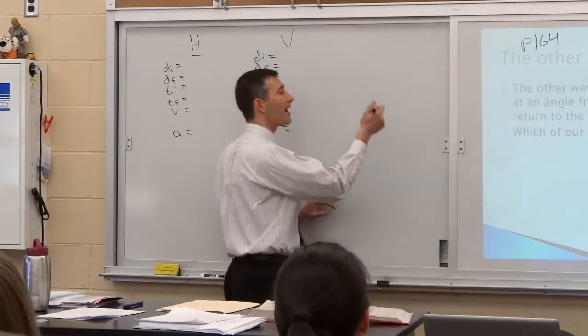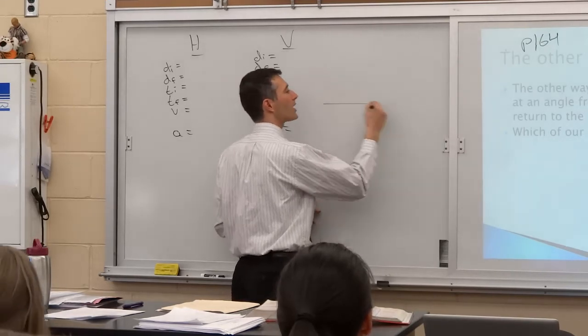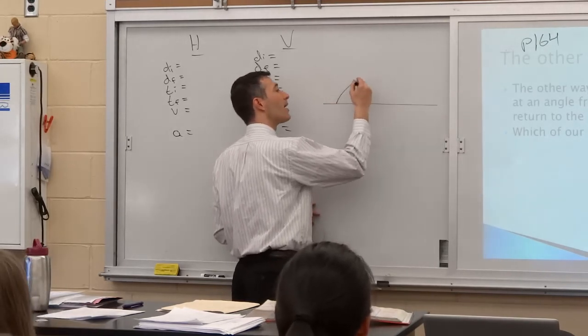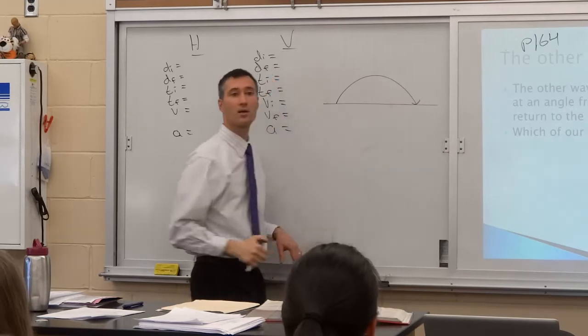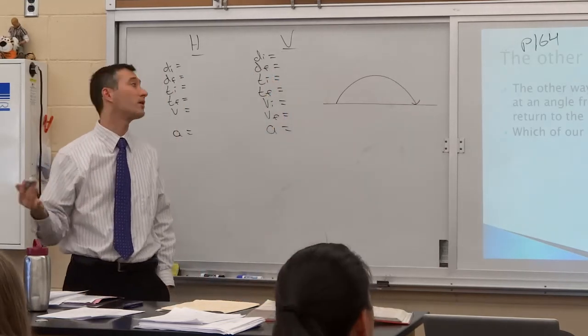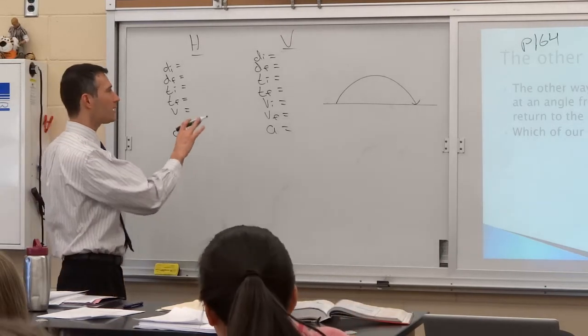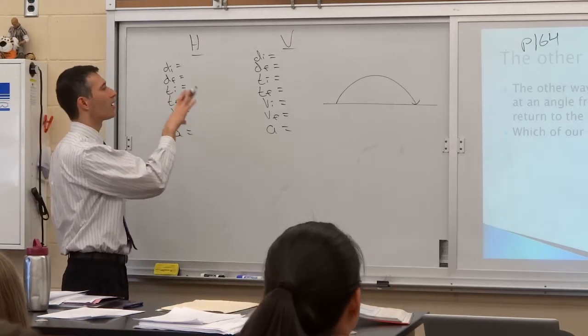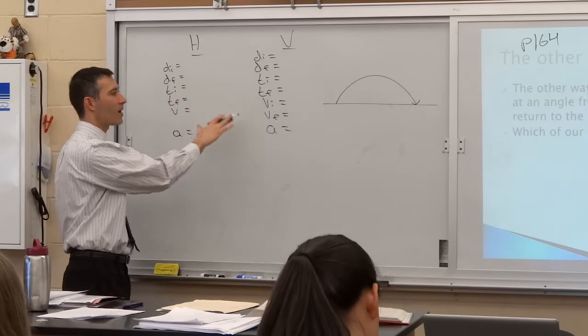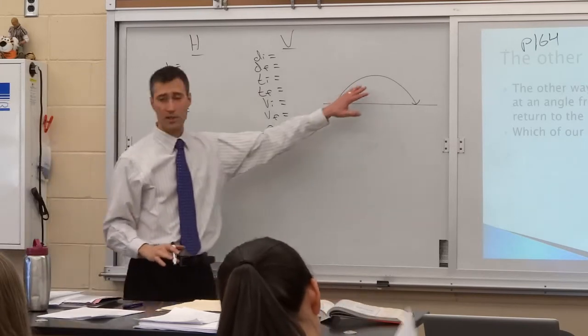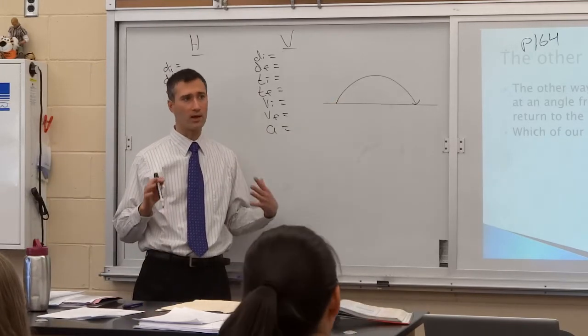wow. But we did that because we wanted to start looking at projectiles where we launched it from the ground up at an angle and then it came back to the ground. So we have our full parabola instead of just half of our parabola. And if I remember correctly, we did pick a slightly different combination of 7 variables that we would always know for this type of problem. Does that ring a bell?